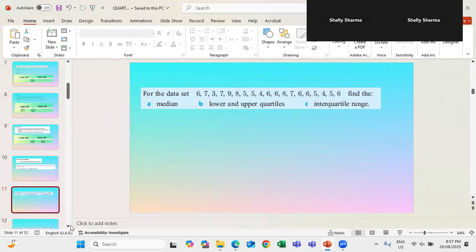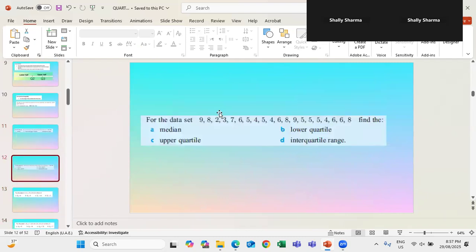Now there was a second question which is similar to this one. The only difference between these two questions is that in the previous question we were having an odd number of terms. Here I think we have an even number of terms. Let me see. 1 2 3 4 5 6 7 8 9 10 11 12 13 14 15 16 17 18 19 20. So here we have 20 values. So when you have 20 values, I think the best way is you just cancel one term from here, one term from here. So I just give you an example here.